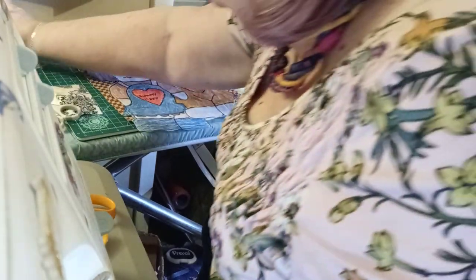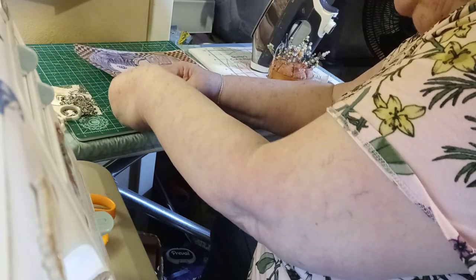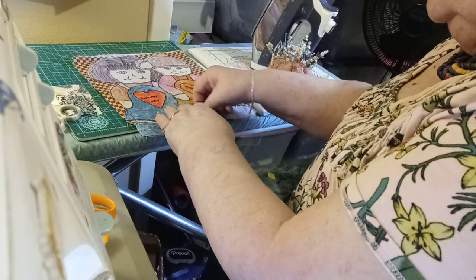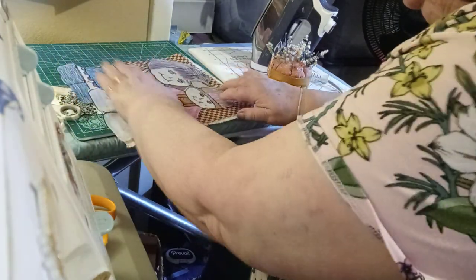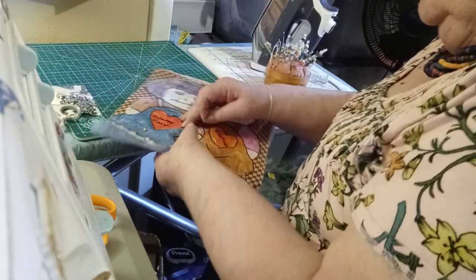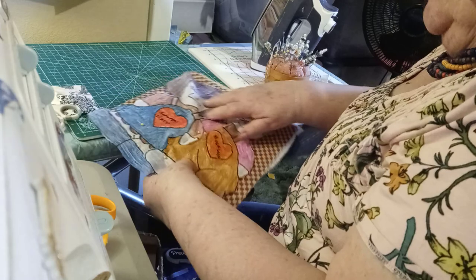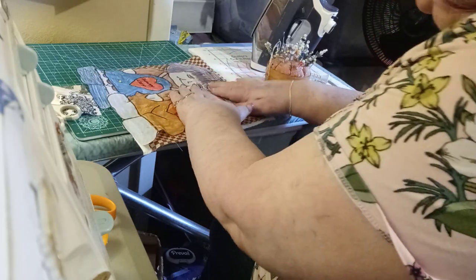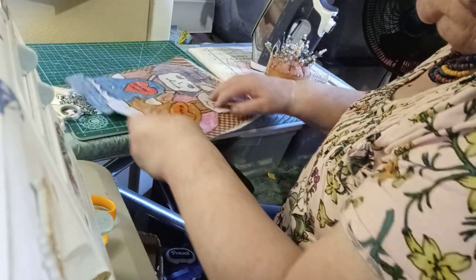I'm going to pin this thing. Barbara Batzer, I'm going to have to tag you in this so you can see what I did, because I've been telling her I'm going to do something with that — it's just been sitting up there poked onto my bulletin board forever. Now's my chance, because I'm finding that a lot of the things people have given me over the years are now getting used in my quilt. I'm happy with this idea — I cannot hardly wait till it's finished.